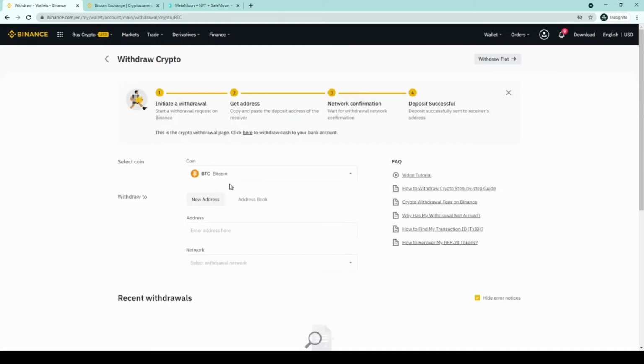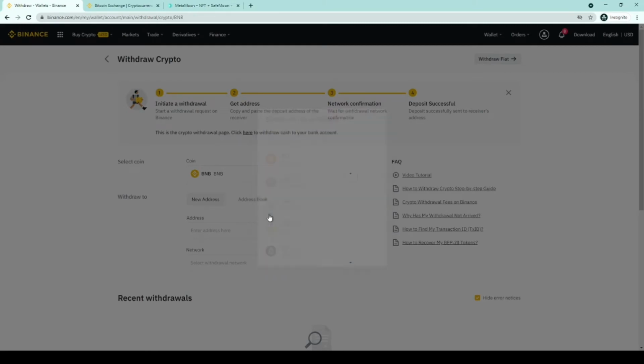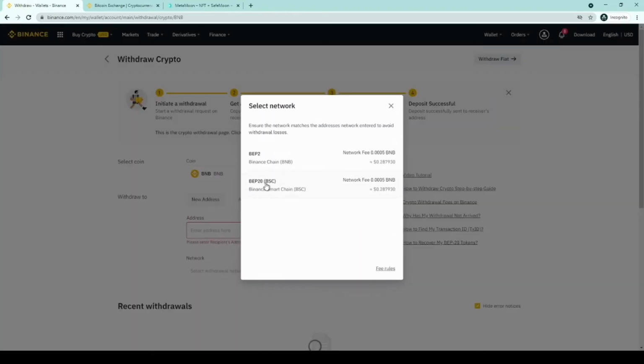When you're in withdraw, it's going to be able to send it to your phone so that you can have the BNB that you can eventually exchange for MetaMoon. So first we're going to select BNB out of this list. If it doesn't show up there, you can search for it, but there's only four or five there. Then you're going to put in your BNB address, which I'm going to teach you in just one second. I'm going to screen record my phone and show you how you can find what your BNB address is. And in the network, you need to put BEP20. This is the Binance Smart Chain.